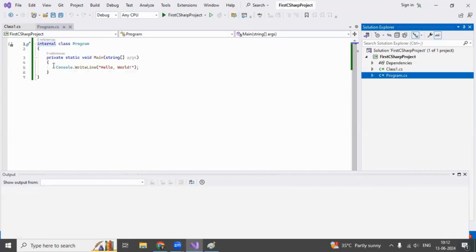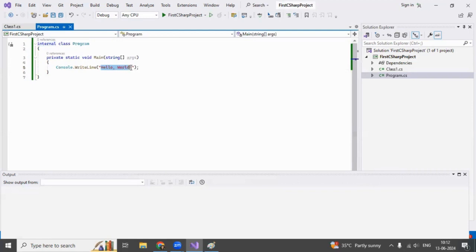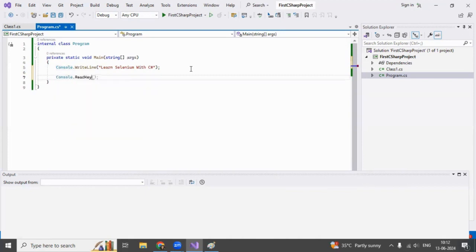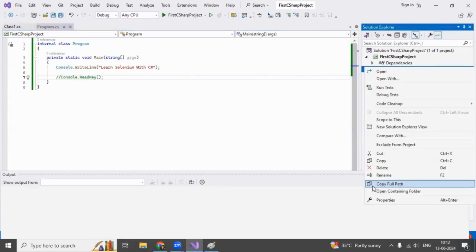This is the command to print a statement, and after that, always write Console.ReadKey. Suppose I don't write this, first I will delete it.